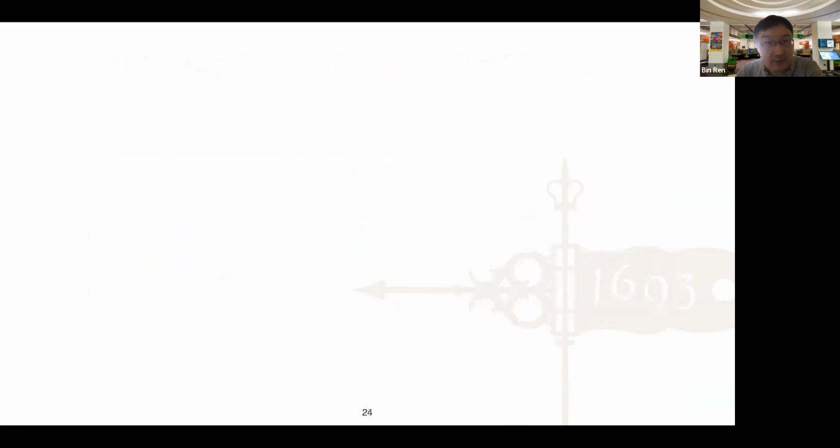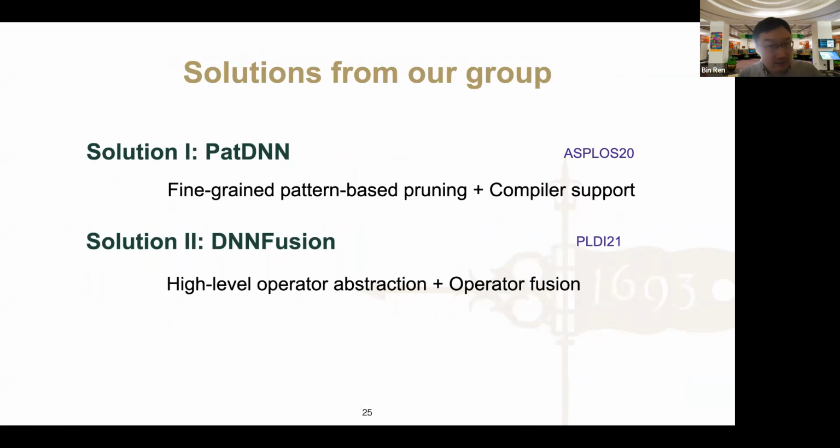Okay, so this is our first work, PatDNN. If you are familiar with DNN optimizations, probably you are going to ask one question like this. PatDNN requires model modification. It requires model pruning, model compression, and also retraining. So it's a kind of intrusive method. We need to change the model, and in many cases, people don't want to change the model for different kinds of reasons.